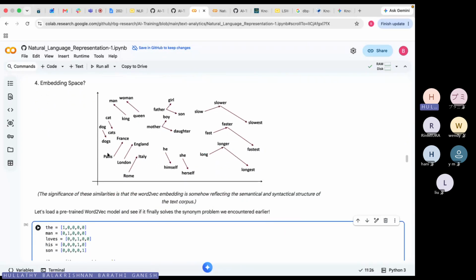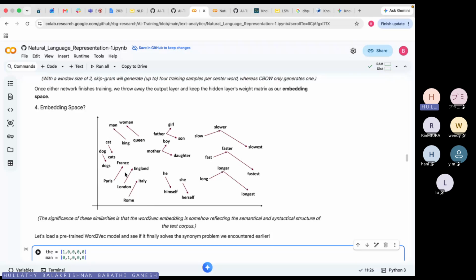And this is how a typical embedding space looks. When we want to visualize, we can do that later, but here we can understand how words appear closely in the semantic space, like long, longer, longest, fast, faster, fastest, or the relation between king and man, king versus queen, queen and woman. So this is how the word embedding learns context.